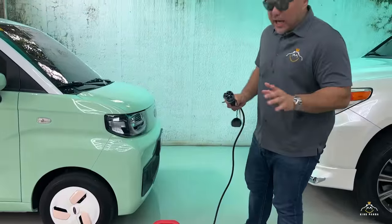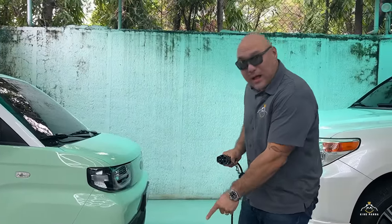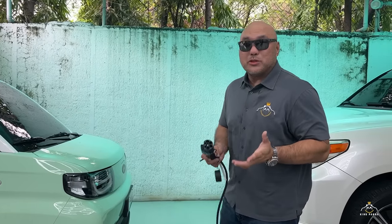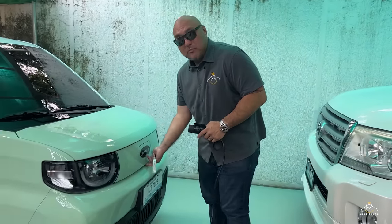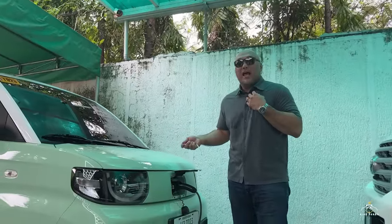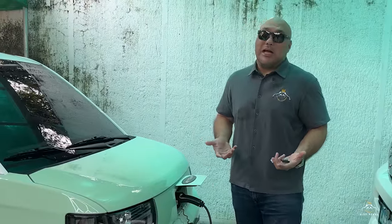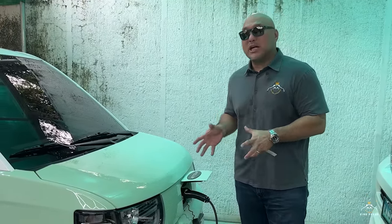Guys, bumili kayo ng heavy duty na extension cord. Yung makapal. Huwag nyong gagamitin yung mga maliliit na extension cord. Masusunog yun dahil mainit ito. So, pag-uwi nyo ng bahay, isaksak nyo lang. Pag nasaksak nyo na, nag-charge na siya, wala ka ng problema. Parang cellphone nyo, di ba? Pag-uwi nyo ng bahay, maubos man yung baterya o hindi, isaksak nyo.